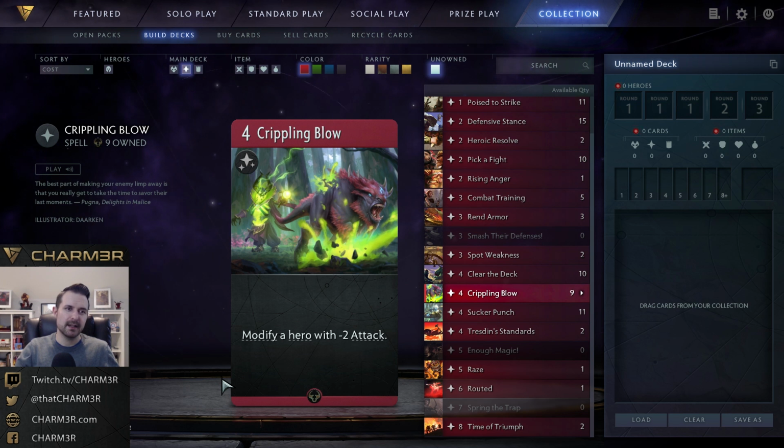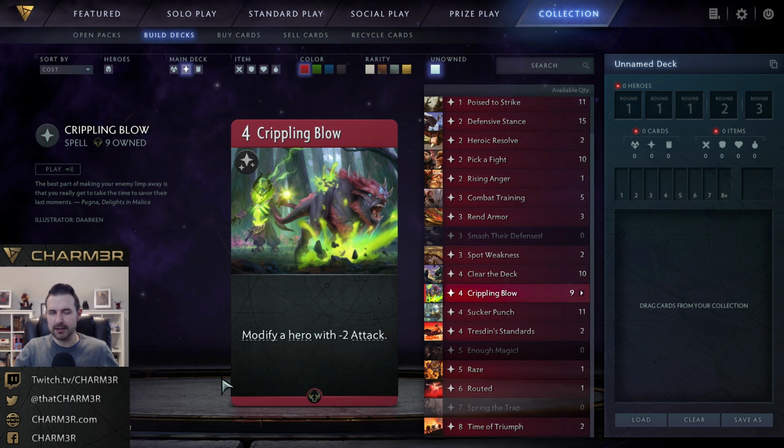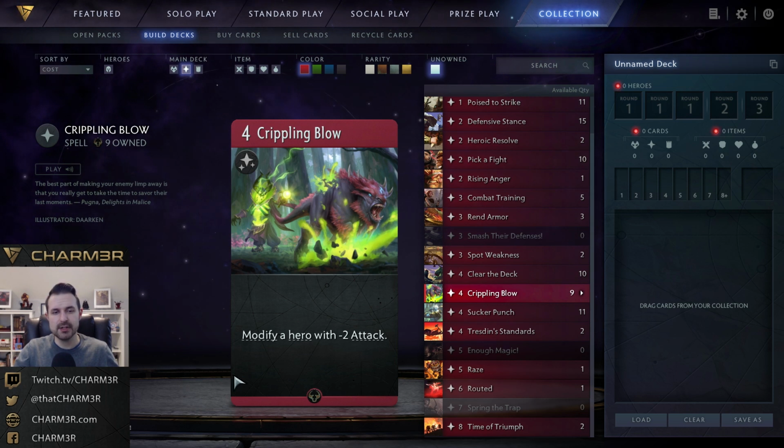and certainly it's less effective in red, so this just kind of doesn't feel at home here. So it just doesn't see play. It's just not very good. In the future, if there are cards that care about enemy heroes that have very low attack values, then this might start to matter, but right now it's just not good enough.